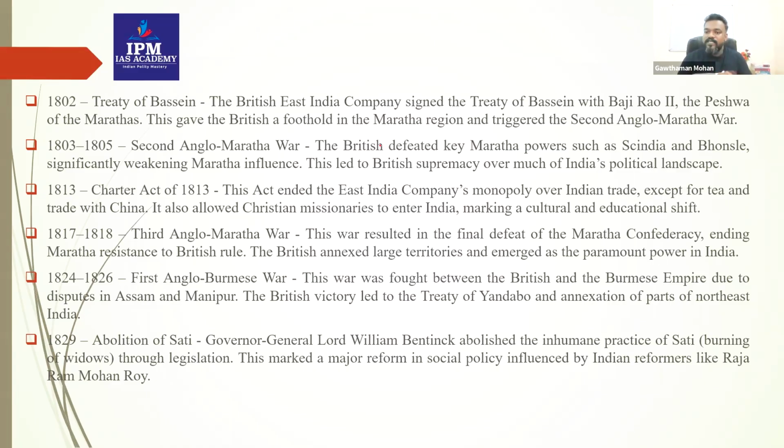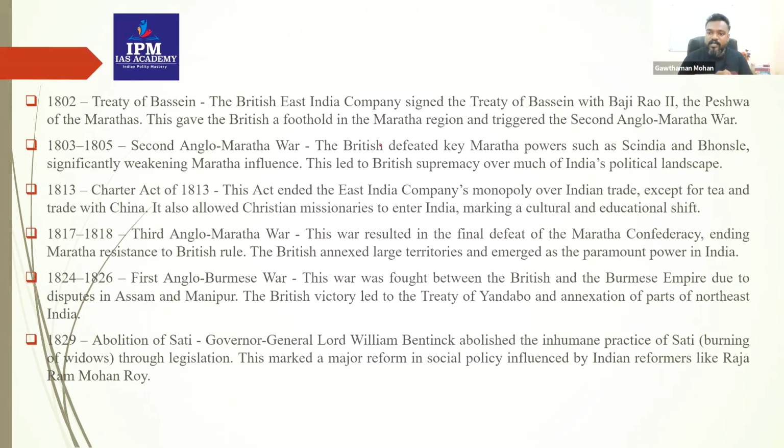Now, on the one side, they have defeated the Mysore Empire, and on the other side, you could see that they have defeated the Marathas also. Now, they are having an upper hand in the southern and the Deccan region. Okay, very, very important to understand. The Second Anglo-Maratha War happened 1803 to 1805.